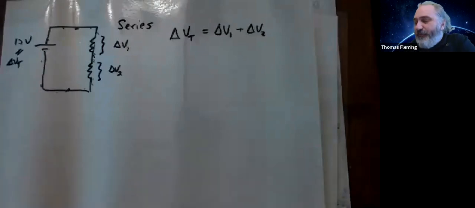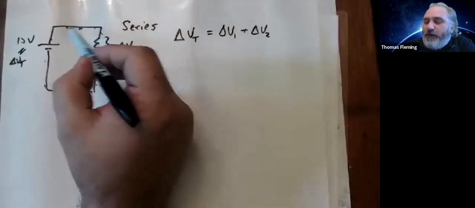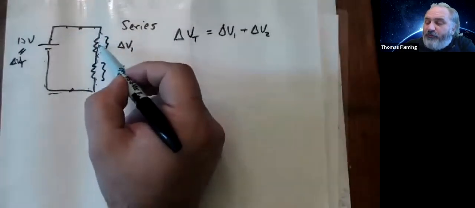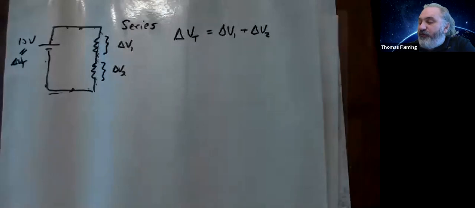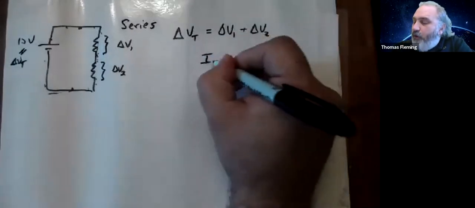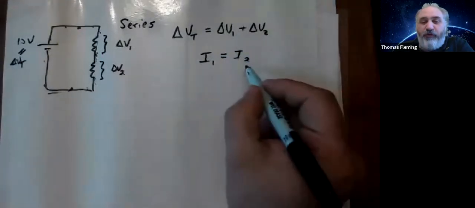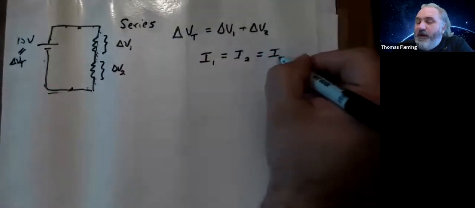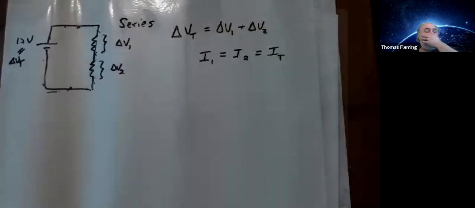So what that tells me is that for this particular geometry of circuit, if I have a certain amount of current up here, I've got to have the same current everywhere else. Whatever current flows through this battery or this resistor, the same current would have to flow through that resistor. And that allows me to draw the conclusion that the current that goes through resistor 1 has to be the same as the current that flows through resistor 2. And for that matter, it has to be equal to whatever current is flowing out of my battery. It's got to be the same at all points around that loop because there's no place else for that traffic to be diverted to.